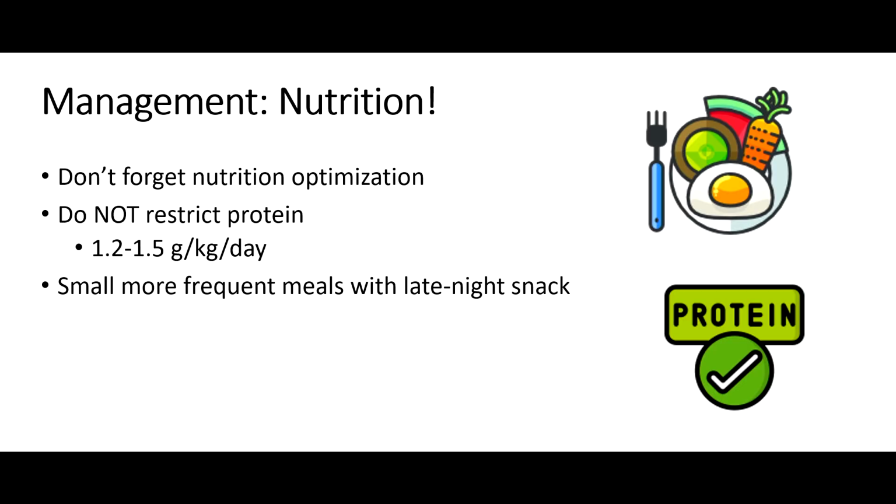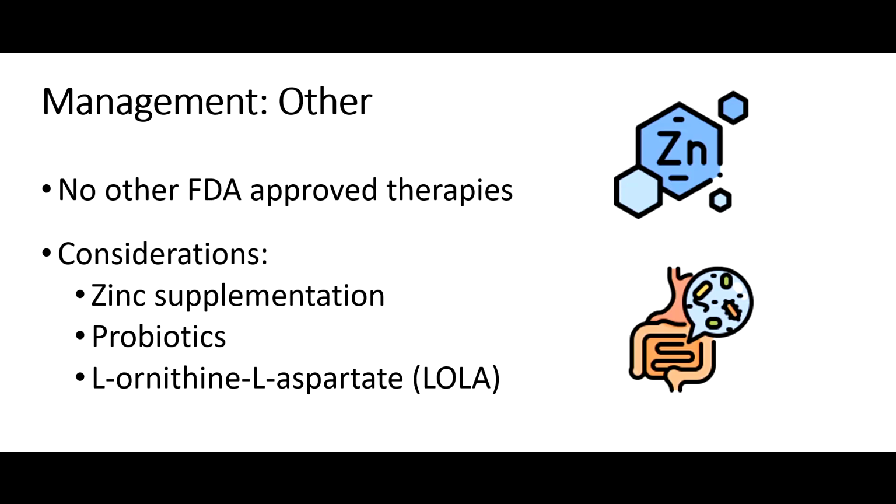So in general, you want to encourage protein and a well-rounded diet, and more frequent small meals have also been shown to be beneficial. Giving a protein or complex carbohydrate-rich meal late at night, like a late night snack, has also been shown to be beneficial. It helps with the overnight fasting, because the cirrhotic liver is not good at fasting states. It basically starts to eat away at your muscles and you become very catabolic, especially during long fasting periods. So having more frequent small meals and then a midnight snack can be a nice way to try to help maintain a patient. Aggressive nutrition, and using nutritionists to help with your patients, is really important.